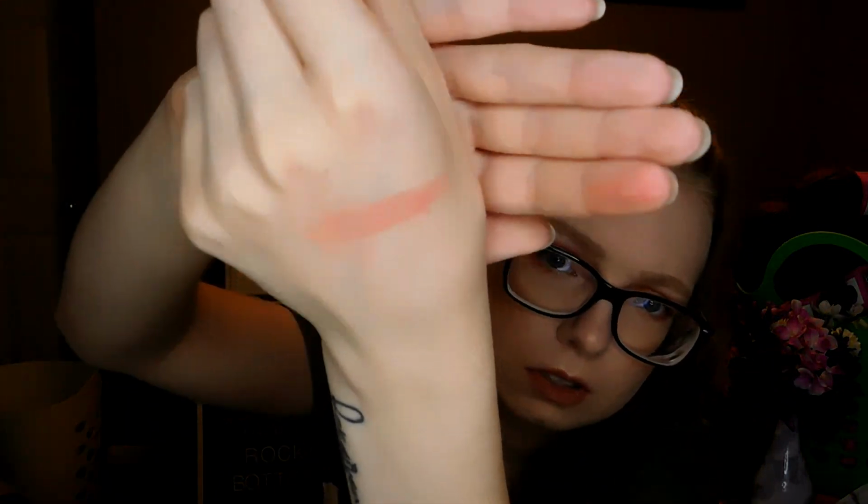It feels really nice. Some cream products are really sticky and gross, but this one is pretty nice. I don't know if you can see that or not, but it is like a cream to powder, which I really appreciate, especially if it's going to be a cheek product. It feels like, if you've ever tried Makeup Forever, they had a cream to powder blush that I used to like, but Makeup Forever is not cruelty-free. It kind of looks similar to the color that I had from them, actually, but it was more of a peach, I think.